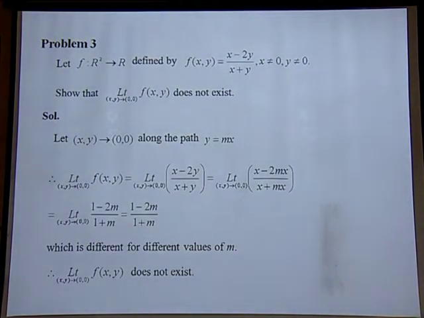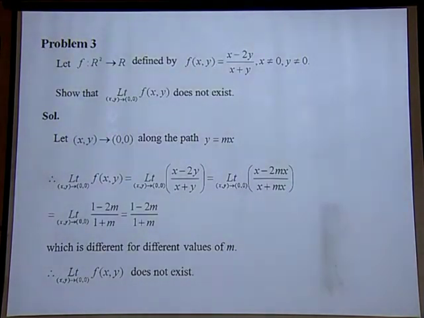We are taking x y tending to 0 0 along the path y is equal to mx, because in the given function, if we divide by x throughout, then we will get the right hand side of the given function as a function of y over x. So, we are considering y over x equal to m, which is known as a level function. So, we will prove such questions by taking the function equal to a constant value.